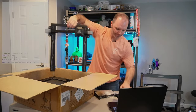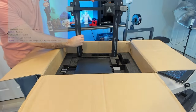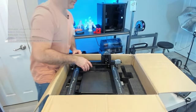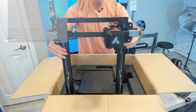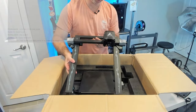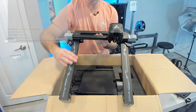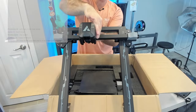So here we have the uprights. We got to bring this up. All right, here we go, upright. So it's funny, we noticed on the last stream, everyone's doing away with that 2020 extrusion, or at least the exposed extrusion. And JG Maker is following the same line. You no longer see that exposed extrusion right up along here. They put some cool computerized design, I guess, and it's completely flat. Same thing goes with the X axis right here, straight across, completely flat.